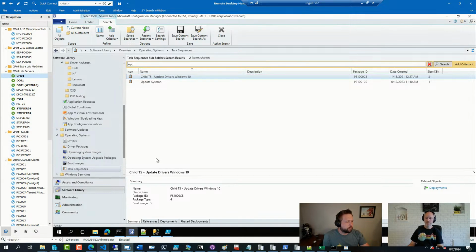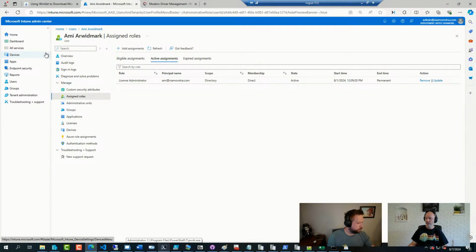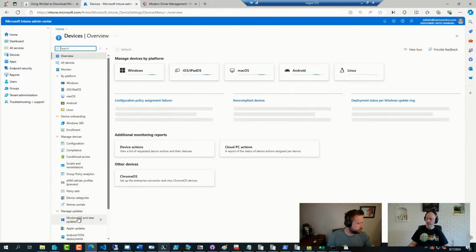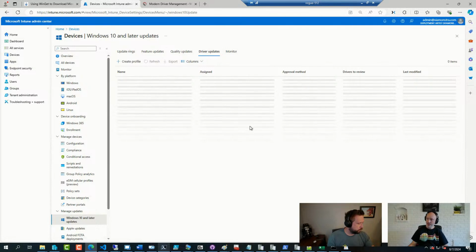Another option, if you have ConfigMgr integrated or co-managed, so integrating with Intune, you can definitely leverage driver updates there as well, including BIOS updates.